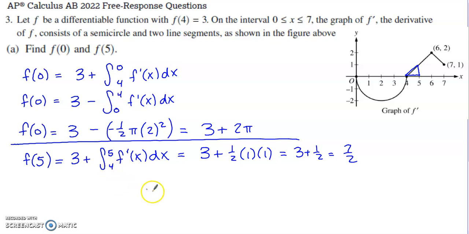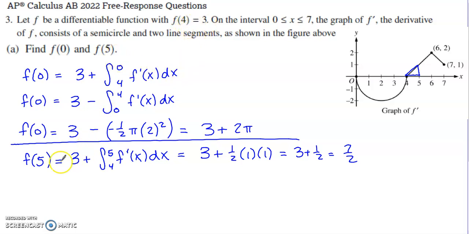So you've done stuff like this in application a lot. You haven't done it without any context nearly as frequently. If you think of this as the application that you've probably done most frequently with regard to functions and their derivatives, that would be the function is a position function and the first derivative is a velocity. What we have access to here is essentially a velocity graph. And this condition right here is the position of the particle at time 4.